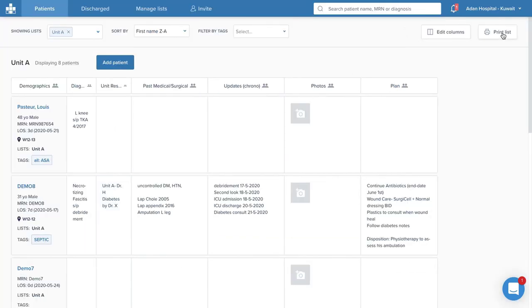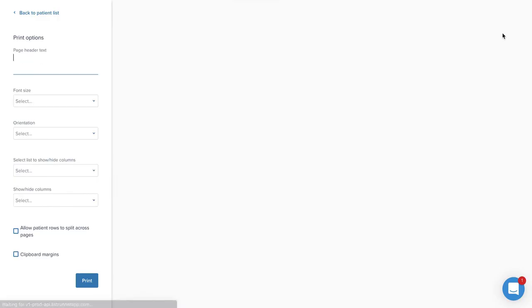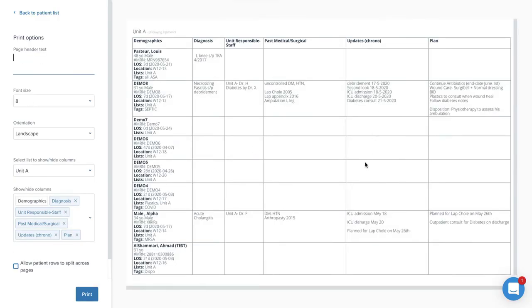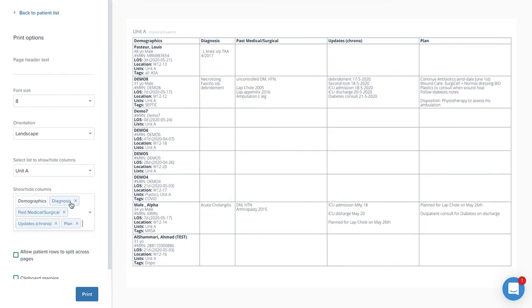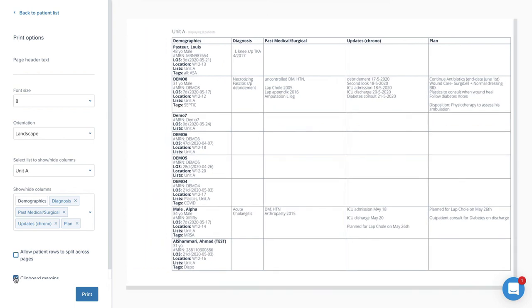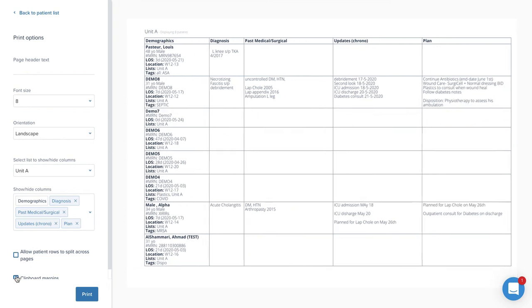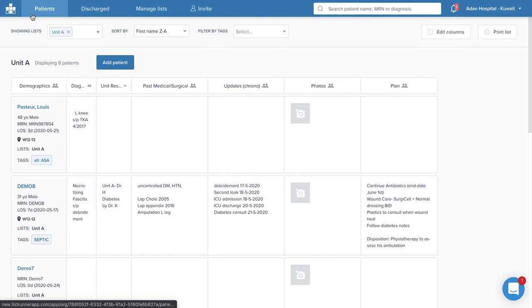So then you could always have this list accessible by anyone, or you could come to work and just print a list. You come like this and you print a list however you like it. You might say, I don't want to print this column, and make it smaller. You could put clipboard margins, and I'd let you work it out and figure out how you want to print it.